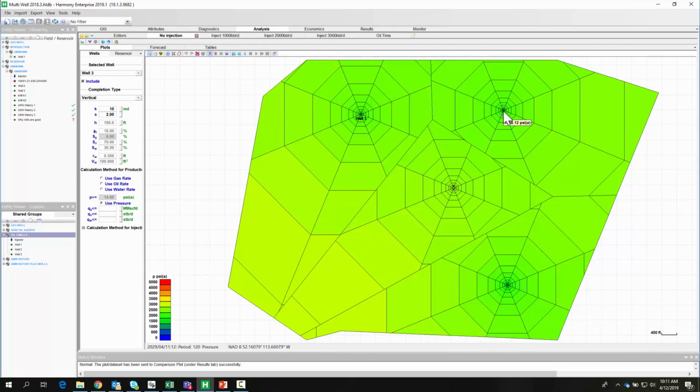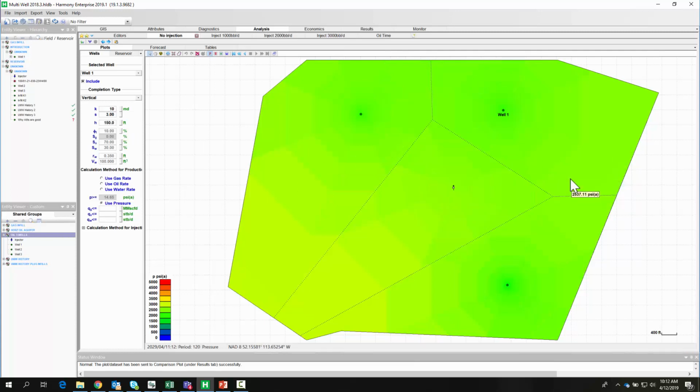And for each of these wells, for example, this is well number one in the top right, I see that it has a permeability of 10 millidarcies. I've given it a skin of 3, a net pay, a porosity, and those properties apply to this region right here. Well number 2, which is in the bottom right, has a different permeability, different skin, different net pay, and those properties apply here. And well 3 has its own properties. This in the middle is our potential injection well, but we're not going to use it right away.